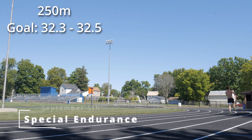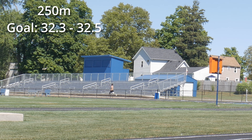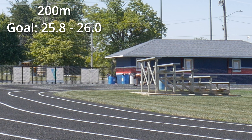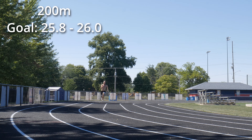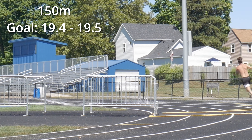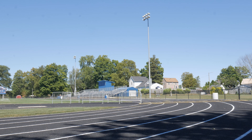I was feeling a lot better two days later, so I ran a special endurance session: 250, 200, 150 with slow walkback recoveries, aiming to stay within 90% of my goal 400 meter time, which is shown by my goal paces on the screen. Even with relatively long recoveries, these sessions always take a lot out of me — it's a battle to stay focused and motivated, and it makes me miss training with my teammates. When I start hitting the paces I want to, it feels amazing, and this workout ended up being really solid. I was only two hundredths of a second off of hitting my last time, which was pretty disappointing, but I'm thrilled with how it went overall.